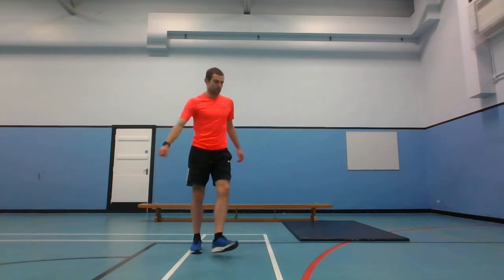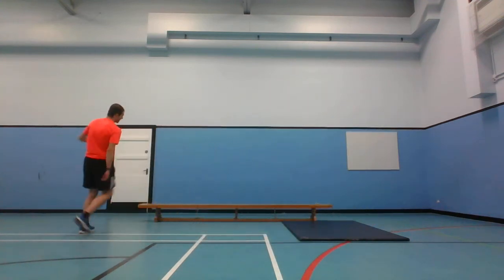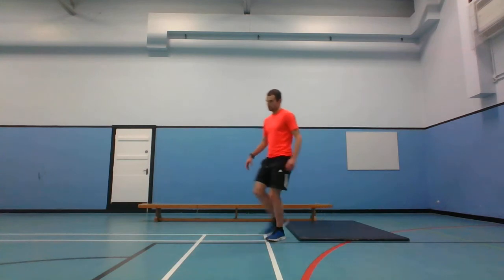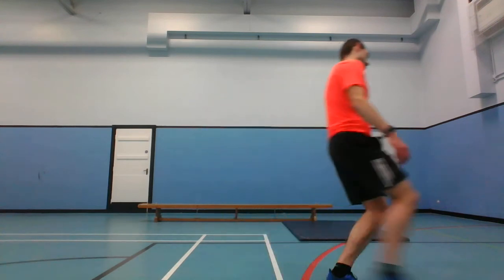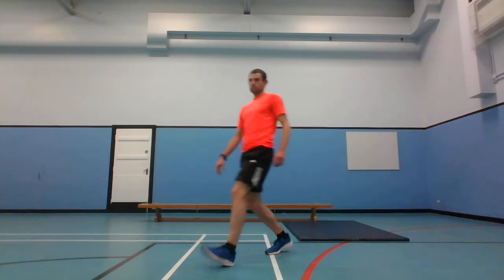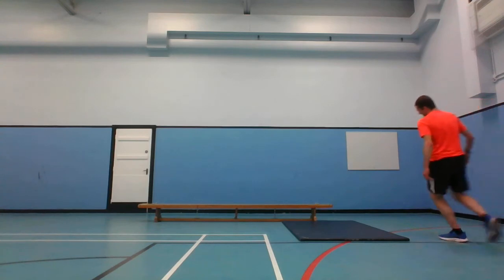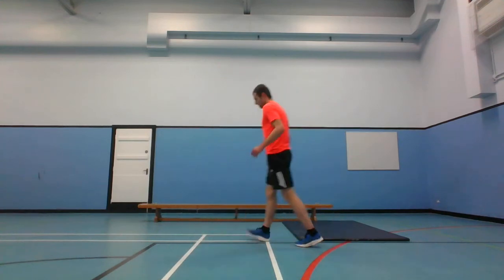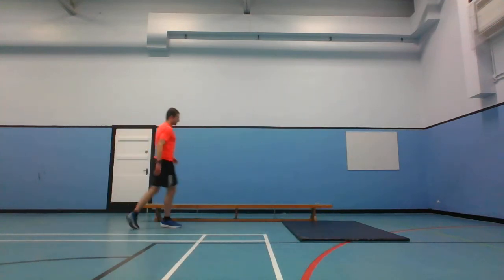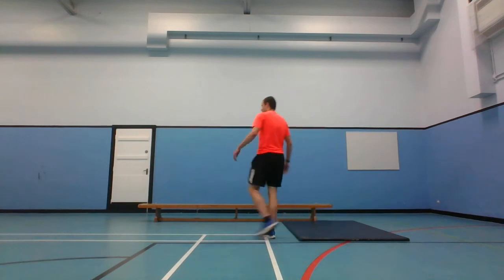Okay, then I want you to be doing that pigeon walk we had done in the warm up again, making sure the joints and the ankle don't become too tight. Okay, then I want you to walk normally. Actually, now walking on your tiptoes, sideways, walking on your tiptoes. Okay, and then walking normally.